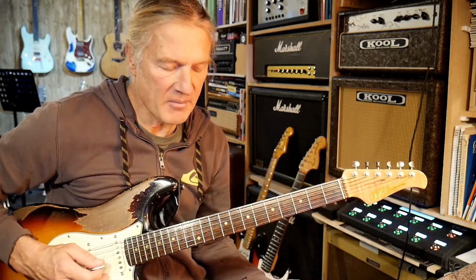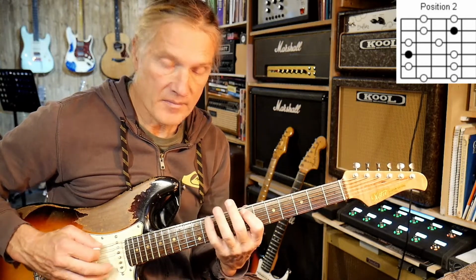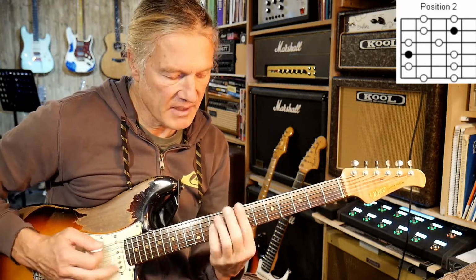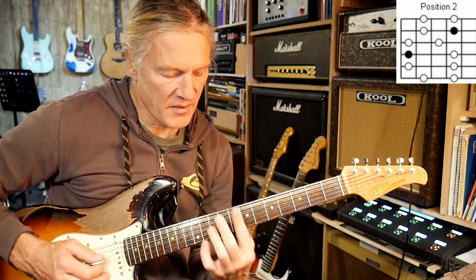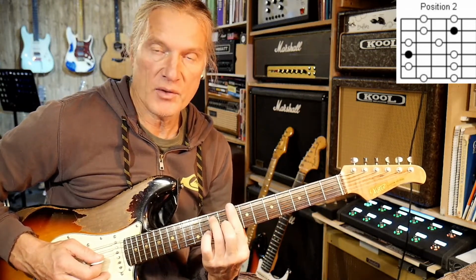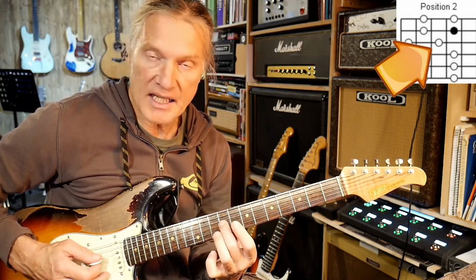Right, so we're thinking pentatonic position two here, which you can see on your screen now, yeah? And try and see it coming out of the chord. When I'm thinking of, say, this dominant seventh chord here, which in this case is C7, a lot of the time I'm seeing this major third here, right?